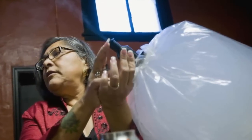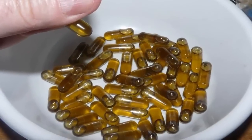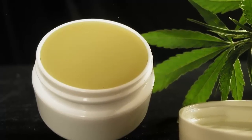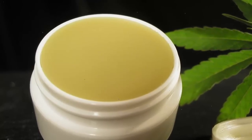Vaporized cannabis has the same rapid onset and ease of titration while removing possible negative effects of smoking in people with respiratory problems. Another common method of consuming cannabis is oil, which can be eaten, put into capsules, vaporized, or smoked. Oil is typically used for medical purposes or by cannabis enthusiasts seeking a better high. A less common way to use cannabis is topically with cream or ointment. These methods don't cause any psychoactive effects, but work to treat some medical conditions.